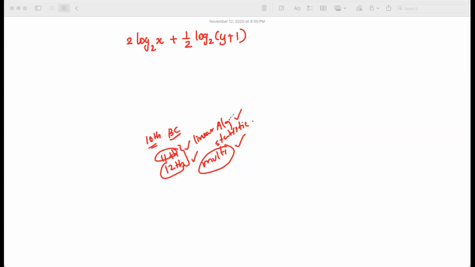Would it be good to take Calc AB and Stat at the same time? Stat is easy, I've heard. You can take that, and that's a nice thing to do, but it depends on what other subjects you're taking, right? It has to match with what you want to apply for as well. Wait, Miss Priya, in college, if you're a finance major, do you need calculus again, if you do AB or BC?